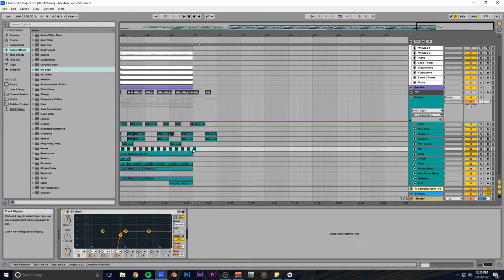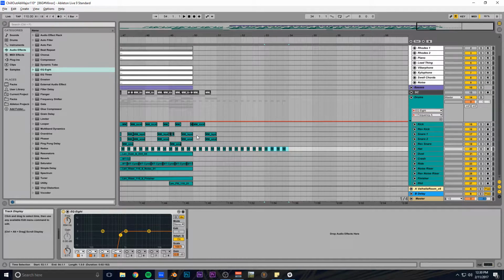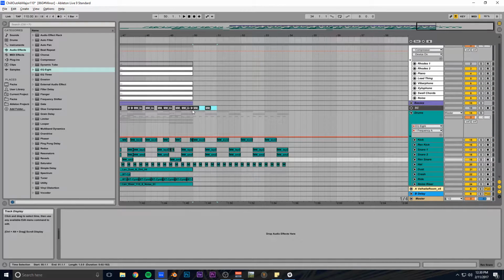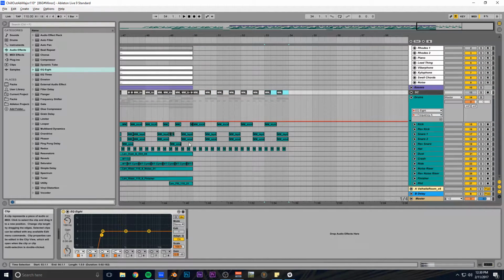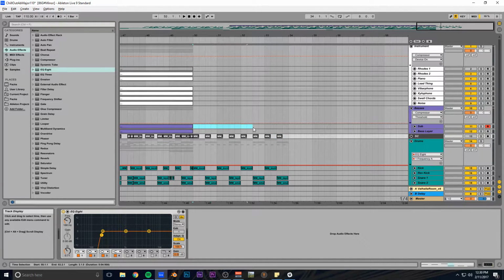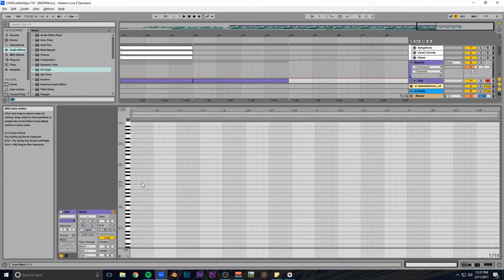This. Something like that. I'll just make something super placeholder for now. Like that. And throw in sub. And then A flat major.